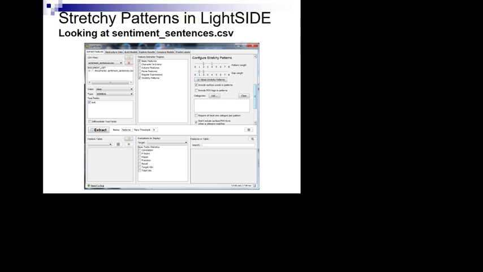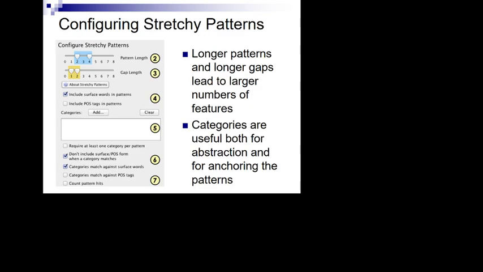So stretchy patterns was our initial attempt to have more valid features than unigrams or bigrams or part of speech bigrams. And so what is a stretchy pattern? If you look in the LightSIDE user's manual for stretchy patterns, you'll see there are these template patterns. They have a size, which is the pattern length that you see. You get to indicate the size. That's how many symbols make up each pattern. And each pattern is kind of a pattern that's going to be matched over the text. And then when that pattern is matched, if the pattern does match someplace in the text, the value of that feature for that instance becomes 1, otherwise it's 0.